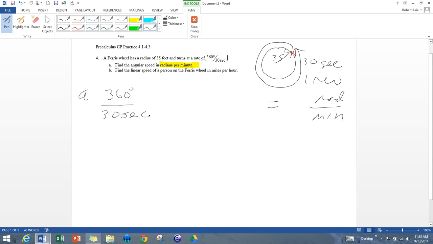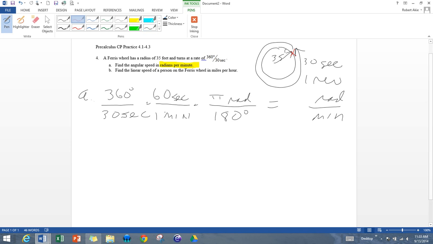We have to convert seconds to minutes and degrees to radians. Those are two straightforward conversions we've learned in class. So we know that there's 60 seconds in 1 minute. And from this chapter of the book, you've learned to convert degrees to radians. We need radians in the numerator on the right hand side, so we want radians in the numerator on the left hand side, and the conversion factor is pi radians in 180 degrees.